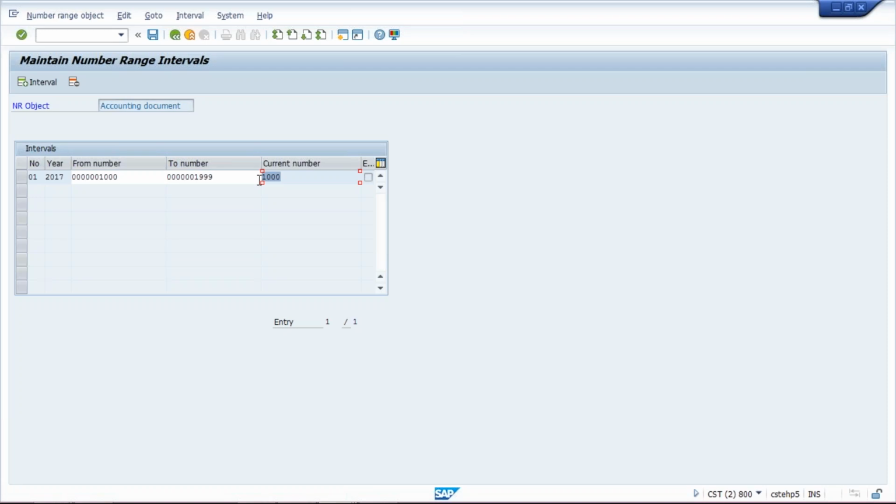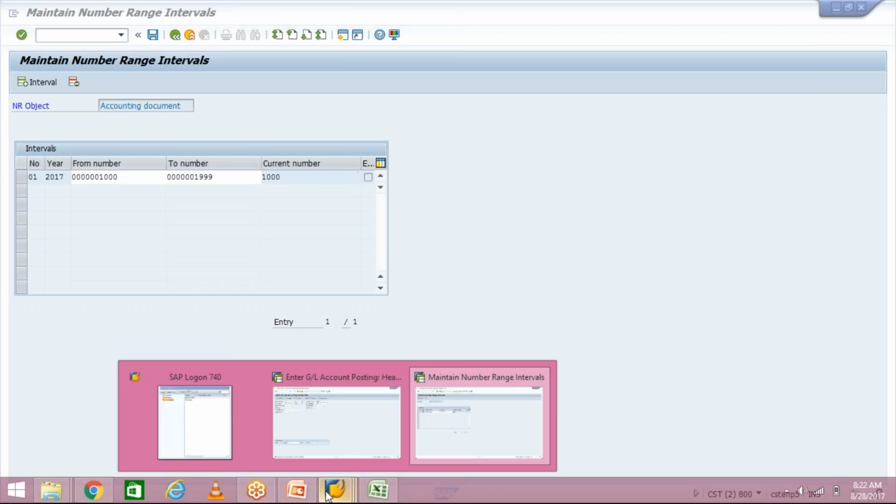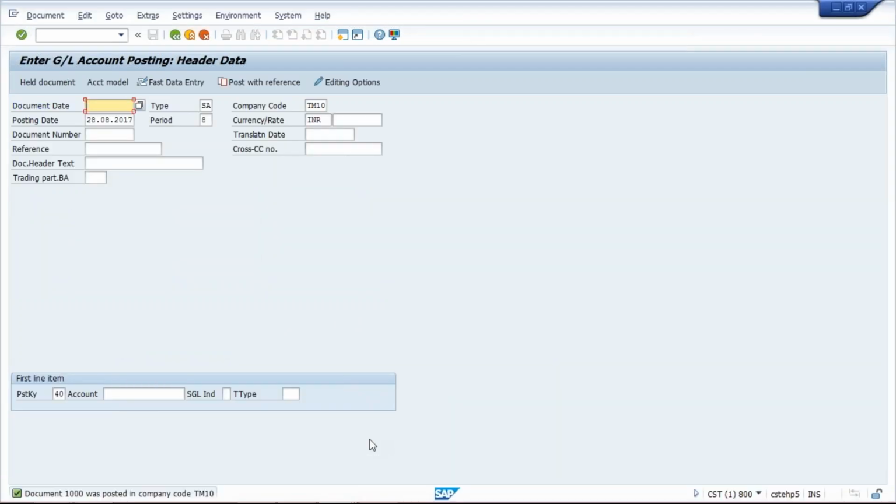Sometimes what happens is the system takes a buffer and it jumps, like a gap of 4 or 5 digits will be there, but again it is going to consume whatever the gap is. Like if document number 1005 is generated and in between we have 1003 and 1004 which are unused, the next document number will be considered by the system as 1003, and 1004 will also be used by the system itself. How this buffer takes place is a technical issue. Till now no one does R&D for that because that is not required. Anyhow, I just explained the logic of how the system generates the document number.